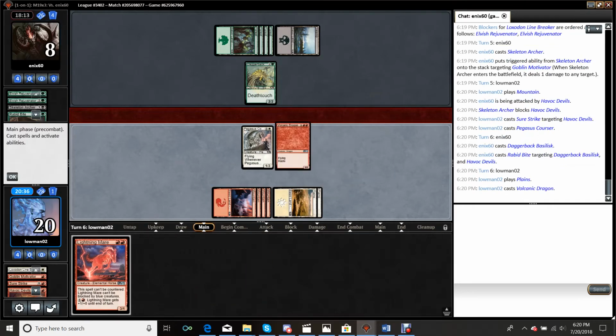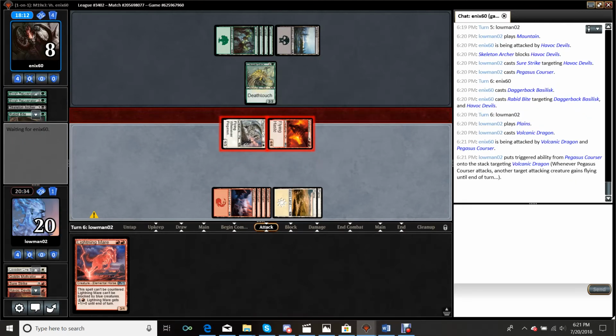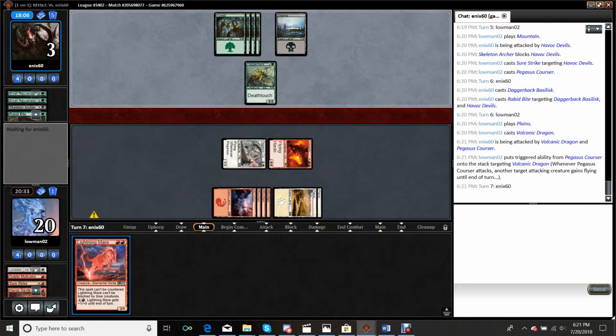Got 4 cards in hand. Yep, it has double flying. Take 5 down to 3. This cannot be blocked by what? Blue creatures? That's not relevant in this matchup. Hopefully no more Rabid Bites, but if they have more with their combo here, which is a pretty decent combo.